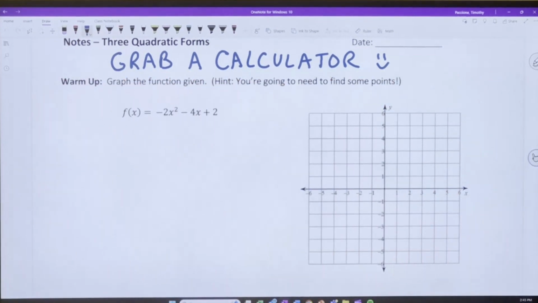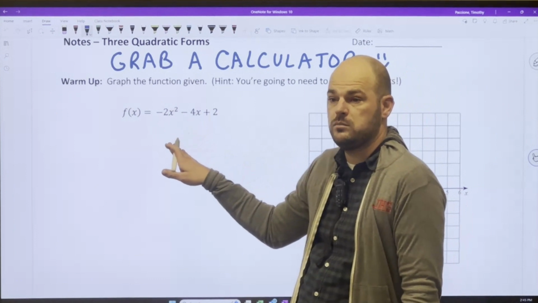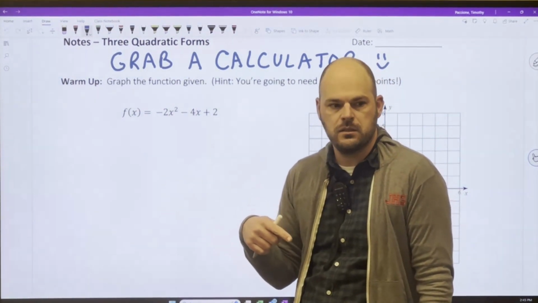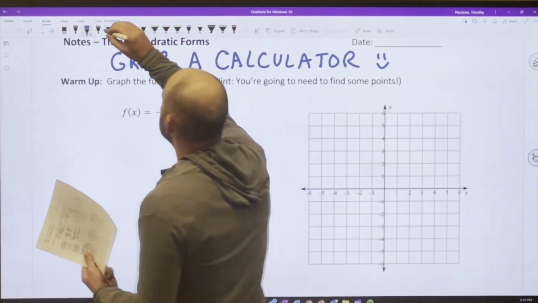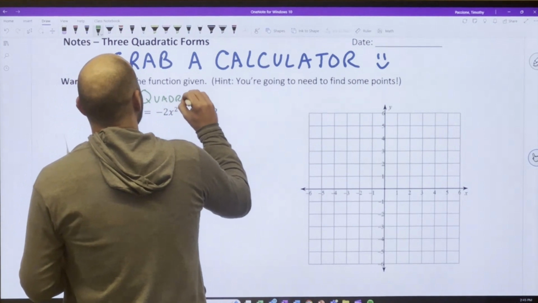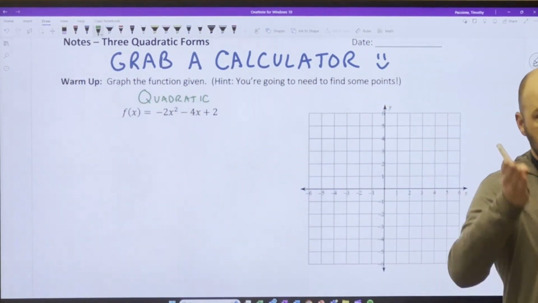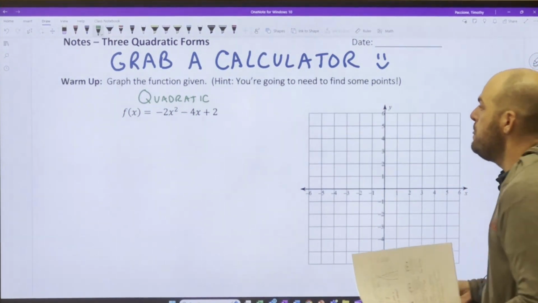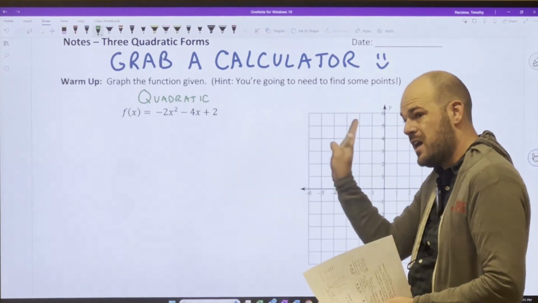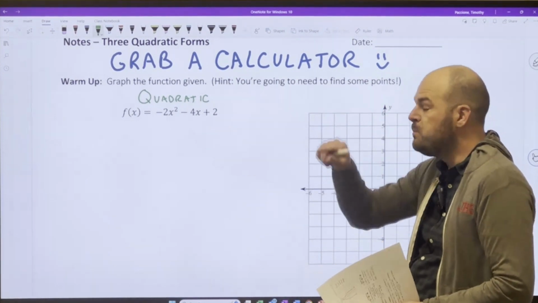Now, what we're going to do is talk about this form here. It's not vertex form, totally different, but it's still quadratic. How do we know it's a quadratic? It's being squared. So we should expect, even though it's not vertex form, to still get the same shape that we always get with quadratics, which is that U shape, either a U or an upside down U. So that's a good sense check that we can use at the beginning. Whatever I end up getting here, it better be a U, because I know these are U's.